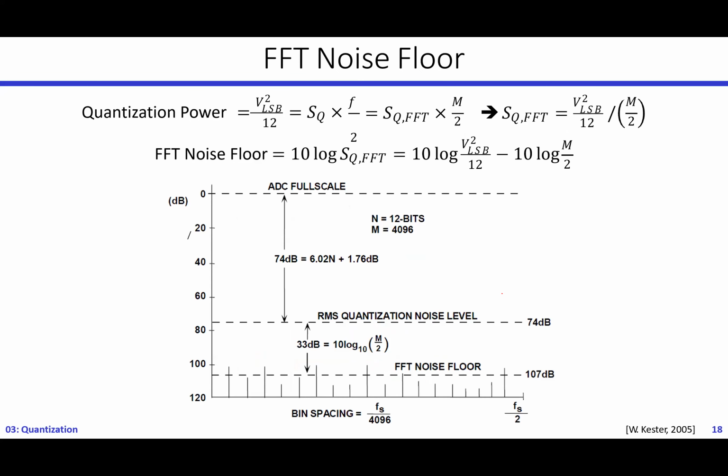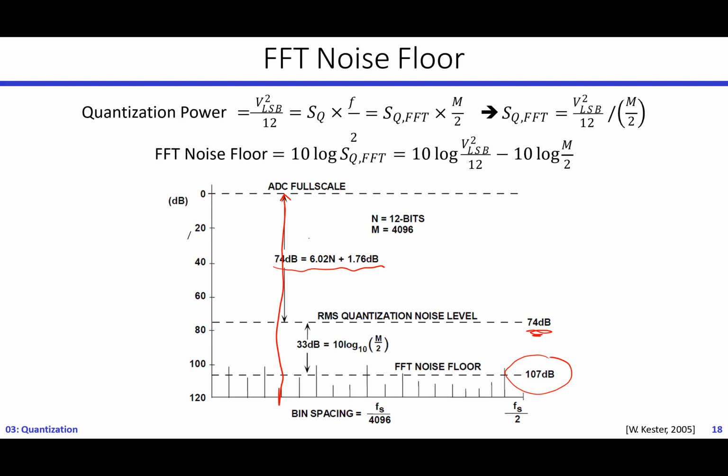Now, if I want to interpret the output spectrum of the ADC, you will have the largest tone, which represents our input signal frequency. Now, if you remember this relation, if my input signal comes at, let's say, a 0 dB level, why does my noise not come at minus 74 dB? Why does it come at a lower level?